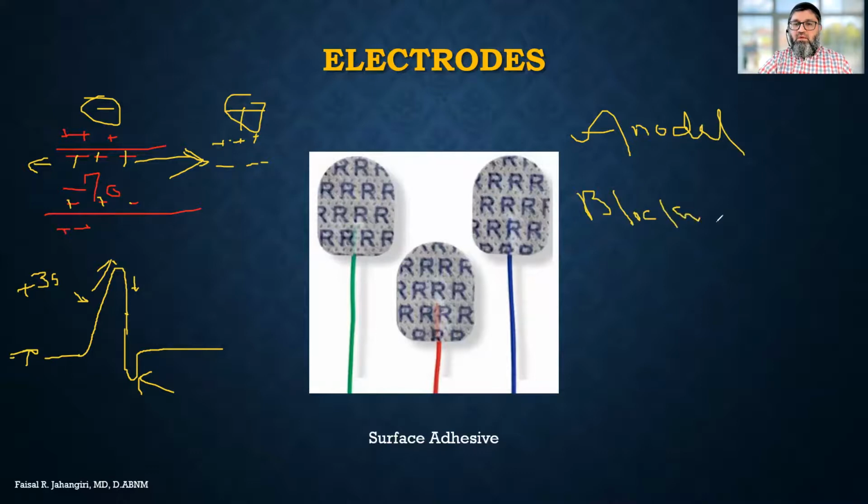So anodal blocking is caused by hyperpolarization under the anode. So it minimizes or inhibits the transmission of signal, and it can disappear or be smaller in amplitude depending on the hyperpolarization level. For that reason, we should never put the anode between the stimulation and the cathode or anode.